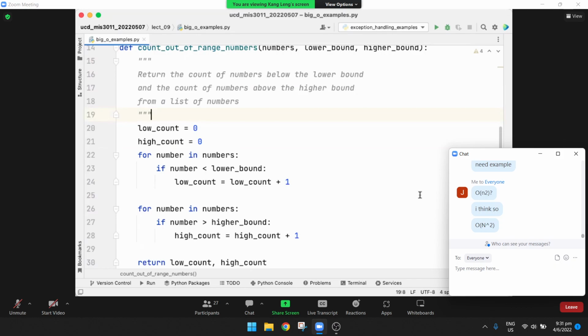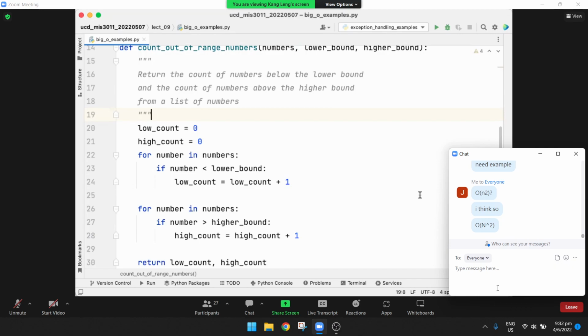O(n) square. Okay, the algorithm itself is not that important in this case because we are looking at the O(n). So think about how to count this.